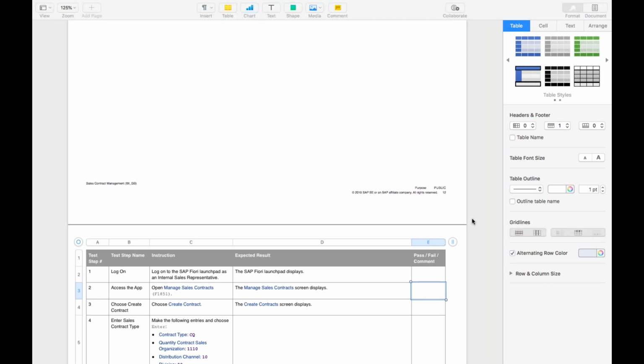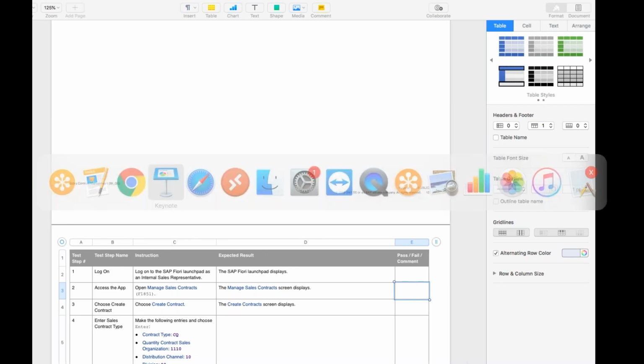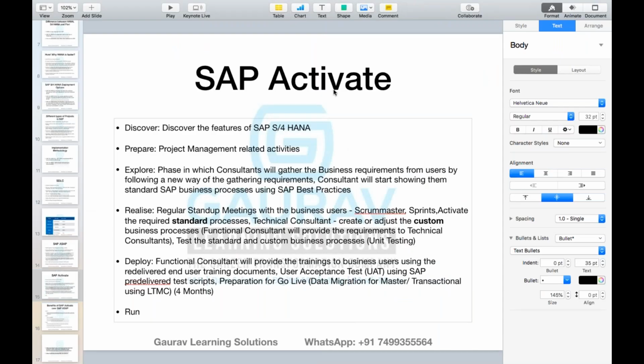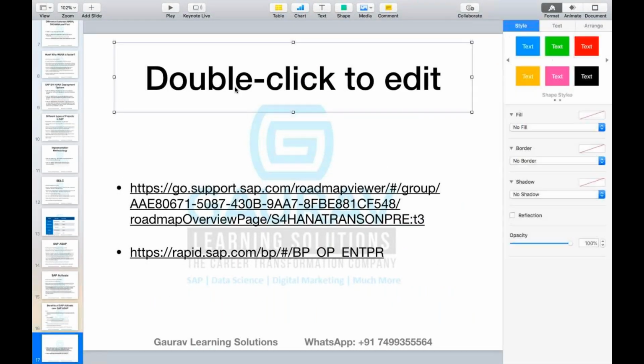Okay, so these are the two important links which I want you to go through before the next session. If you are facing any issues, just let me know, and accordingly I will tell you how to register, if possible, for the SAP S-user ID access. So these are the two important links.